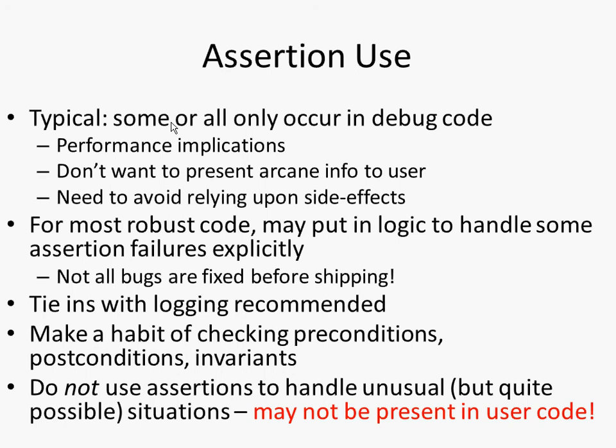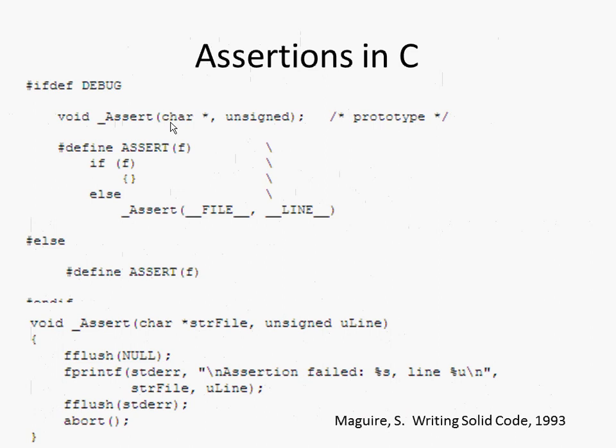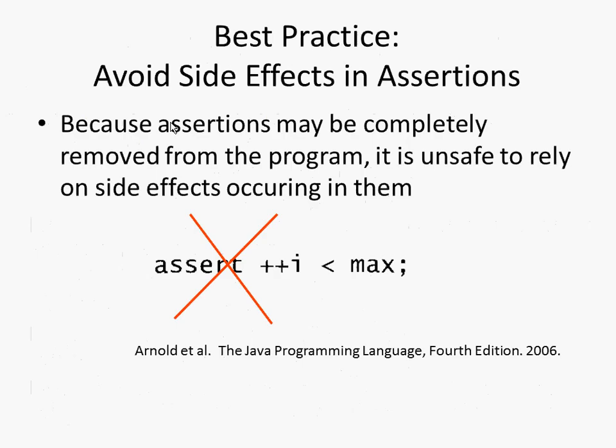So let's talk about some assertions. I do want to emphasize one thing. As a best practice, do not use side effects of assertions. Do not use the side effect of an assertion. Do not, within an assert, have actually a side effect. Why is that? There's actually 2 reasons I've shown you. One more obvious, one more subtle.